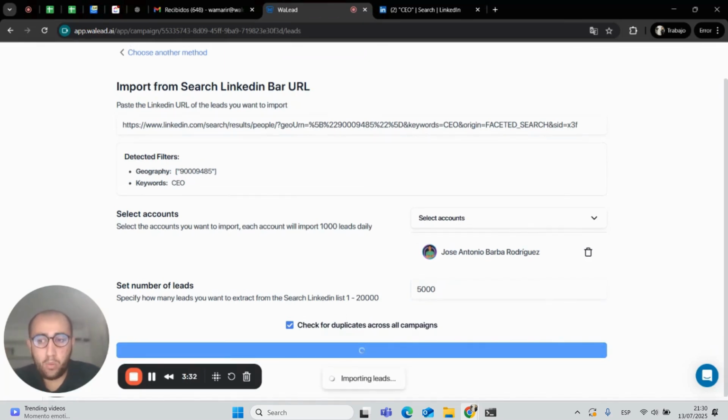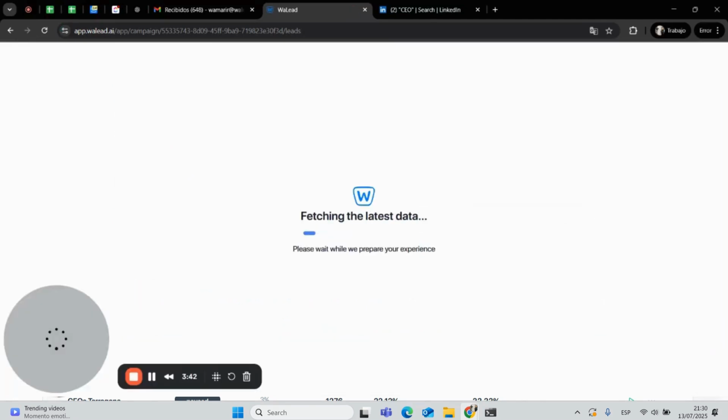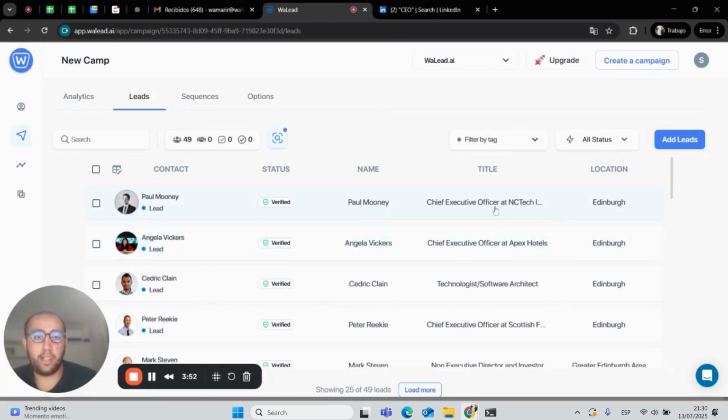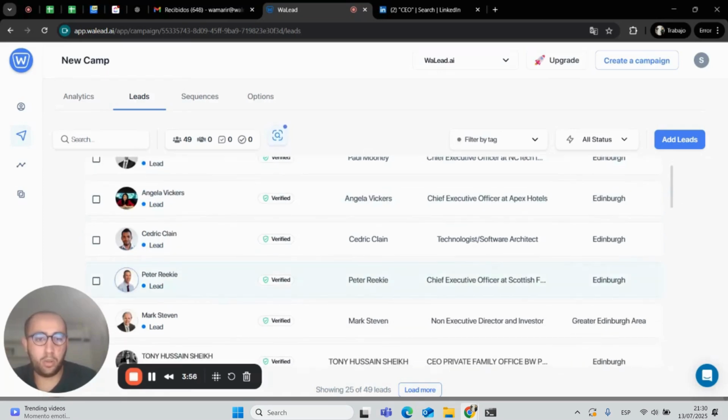So we will just click on import leads. Normally it will take like 10 seconds or so to import the first 50 or 100 instantly, and then it will be working on the rest. Okay, leads imported successfully. So we have the first 50 and the rest are being imported. So we can see Paul and the name, the title, you can see all of them are CEOs.